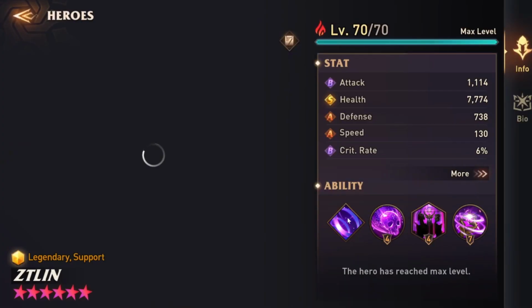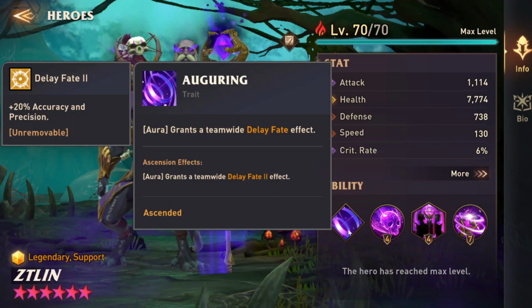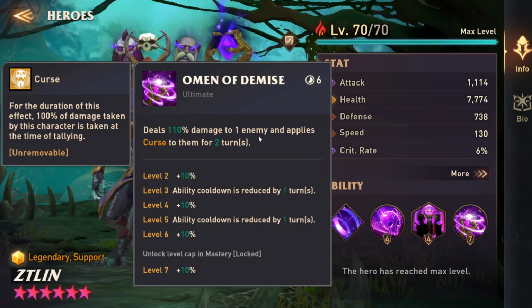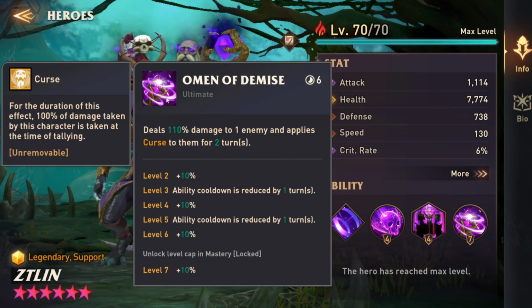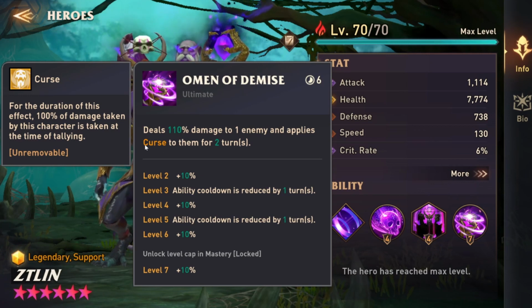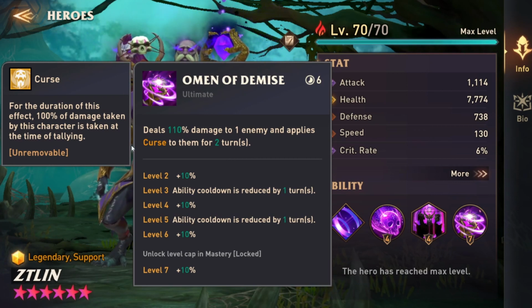Zitlin actually has specific comps that allow you to kill Tulpa like in one turn once you get to him, because he has this curse ability where the amount of damage that Tulpa takes will be doubled as long as this curse was up. So if you have curse up and then you do a bunch of damage to him, after the 2 turns is up, it takes all of the damage that you did to Tulpa within those 2 turns and then duplicates it. So he'll take that damage again.